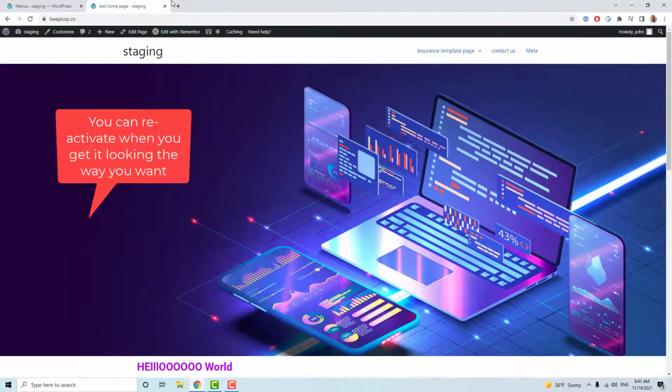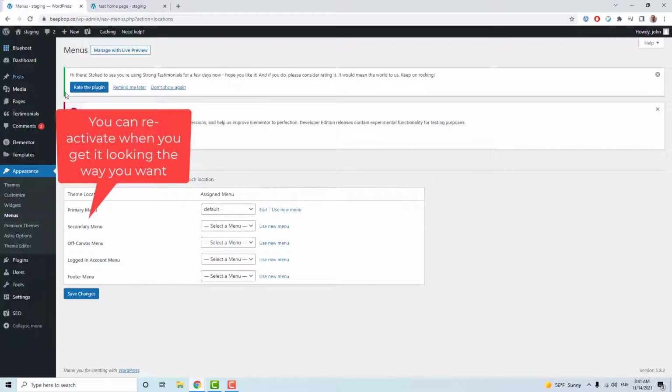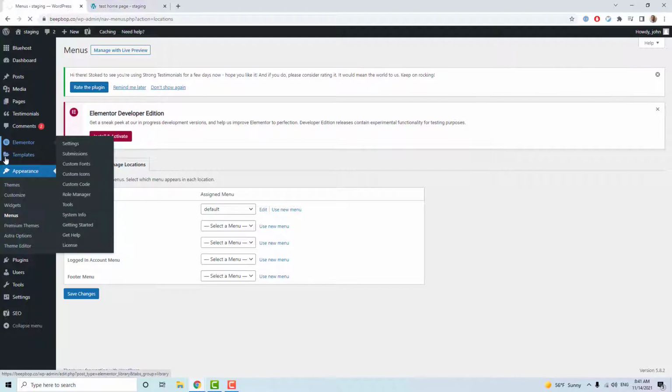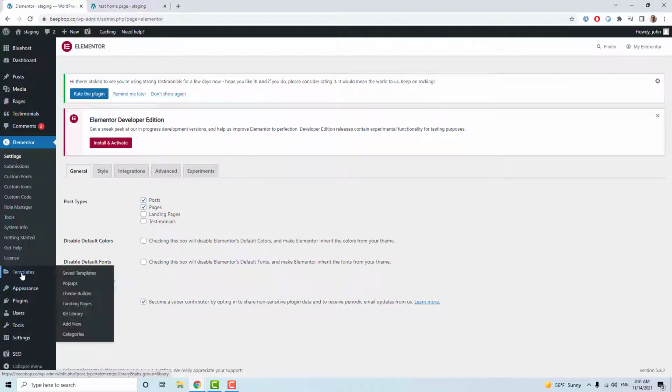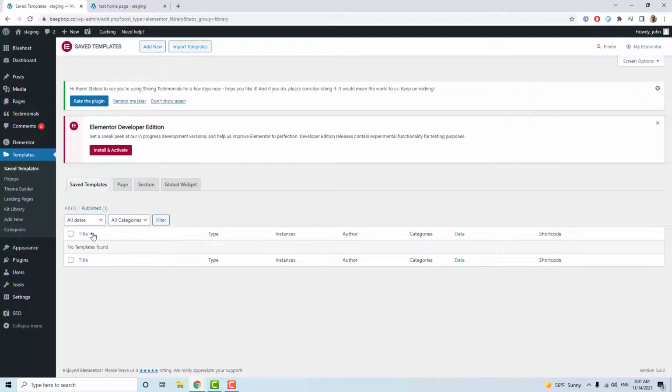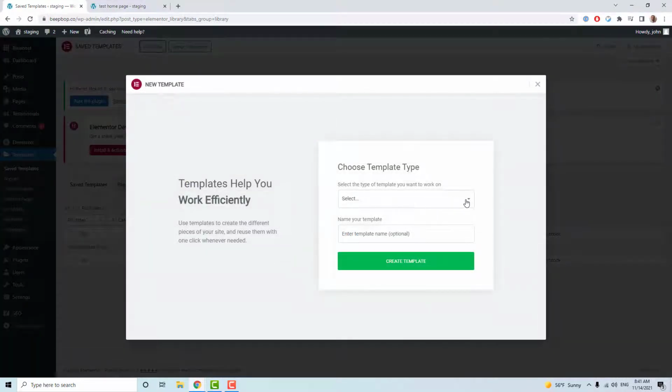So the first thing is we're just going to make it sticky. So if you go over to your admin area and you hit, not Elementor, but Templates. You click Templates, and then we can see all of our templates. It's set to All. I don't know why they usually default it to Saved, but if you hit Add New, select Header, and I'm going to call it a homepage header, because you'll find out if you start getting into some advanced header stuff that your homepage header will probably want to look different than your other menus or headers. So I'm going to call it a homepage header, and I'm going to hit Create Template.